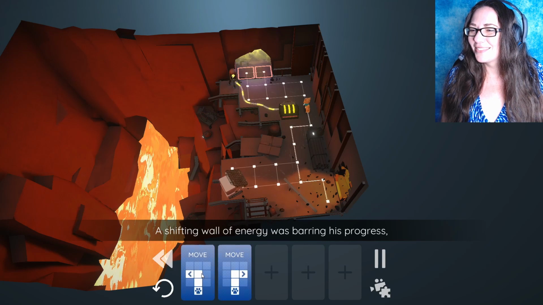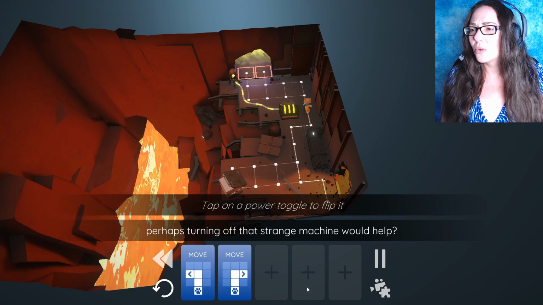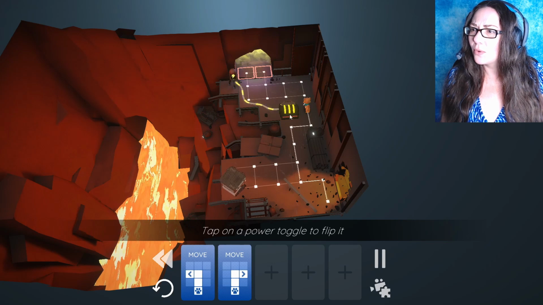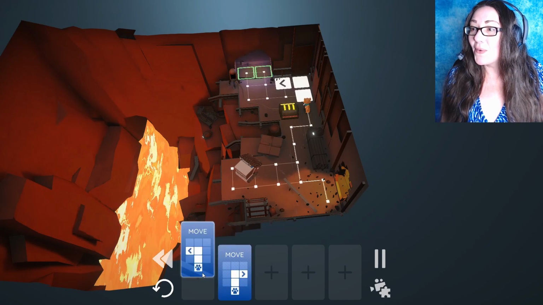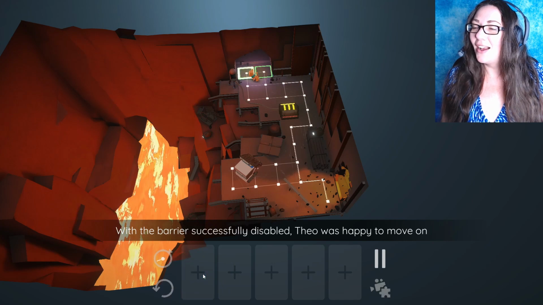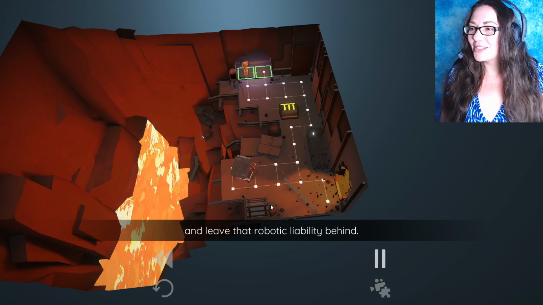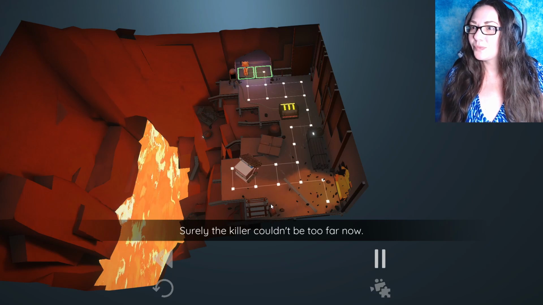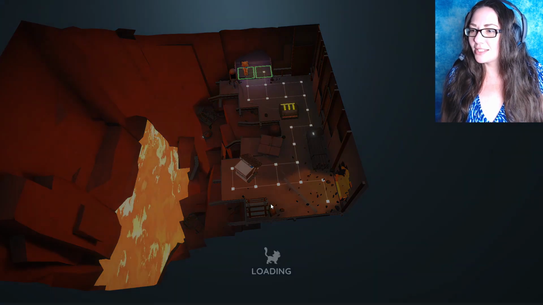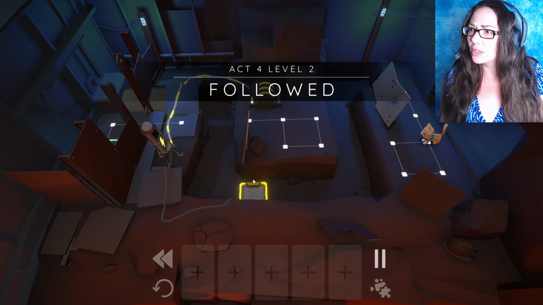A shifting wall of energy was barring his progress. Perhaps turning off that strange machine would help. Great. With the barrier successfully disabled, Theo was happy to move on and leave that robotic liability behind. That's fantastic. Surely the killer couldn't be too far now. I hope not. But can Theo take him?